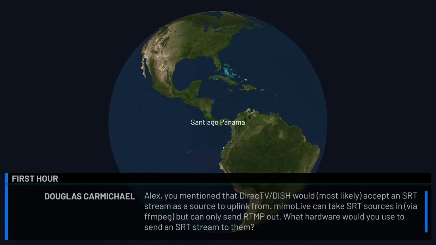Yeah, it wouldn't be direct. You wouldn't send an SRT to DirecTV or Dish or any kind of satellite directly, but you would be delivering it to a satellite uplink that would convert that SRT back to baseband and then be encoded. So you would use SRT to just pass it through, and there's lots of encoders. For us, it would most likely be SRT from AWS would probably be the solution, because we're already encoding there anyway. So we would just be sending the program out if we want to put it on satellite.